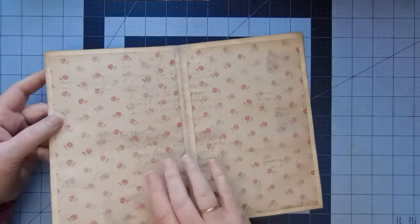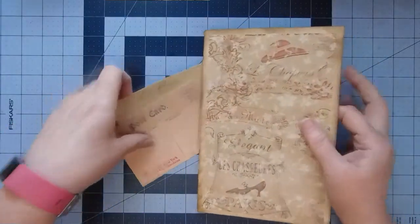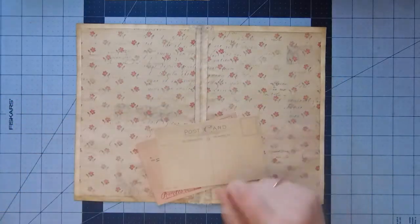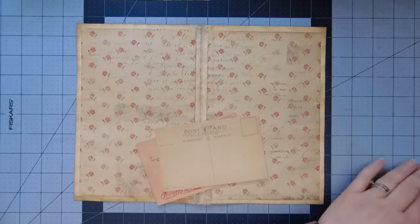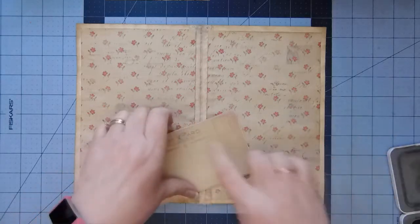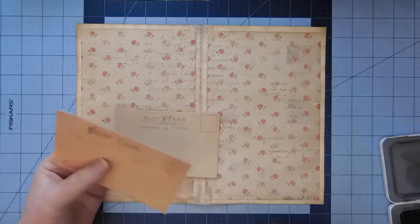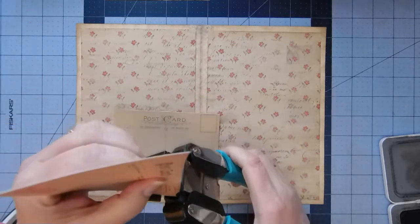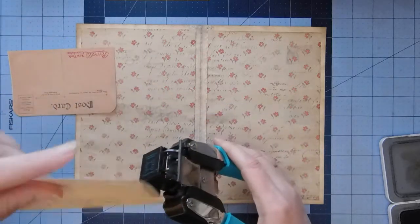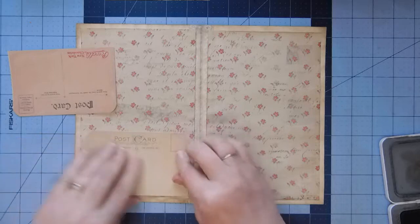I've distressed the edges a little bit, some places more than others, but I want to put some pockets today. So I have these postcards, and these are free domain postcards. Actually, I want to cut a little. Do I want to cut a notch? No, I'm not going to. I'm going to round the corners of these at the top. You don't have to have a puncher to round the corners, but I like the way it looks when it's on there.